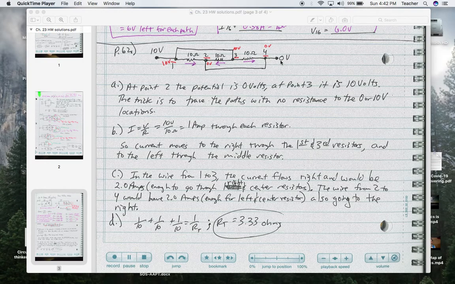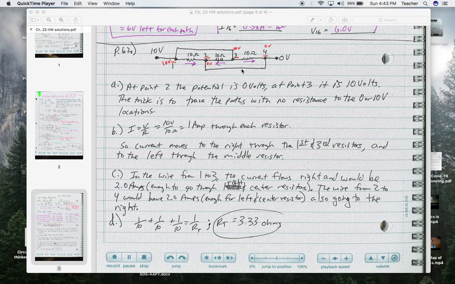Why is that? I've got 0 volts over here, and I can touch point 4 and point 2 without crossing any resistors. So this is basically an ideal conductor. So all 3 of those places, here, here, and here, must be 0 volts. Point 1 is obviously at 10 volts, and point 3 is also at 10 volts. Again, I can get to point 3 without passing through any resistors. So if I look at this, there's actually an interesting combination of paths available. If I look at this, this is one path. It only goes through one 10 ohm resistor.